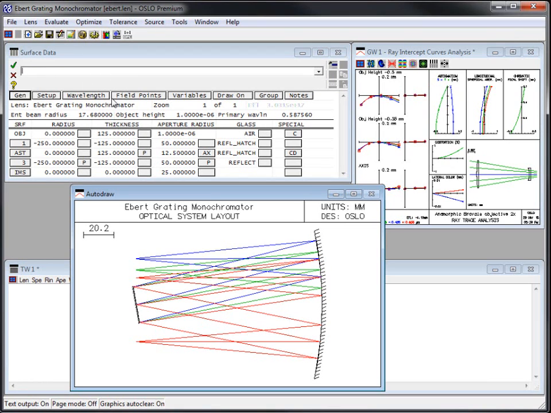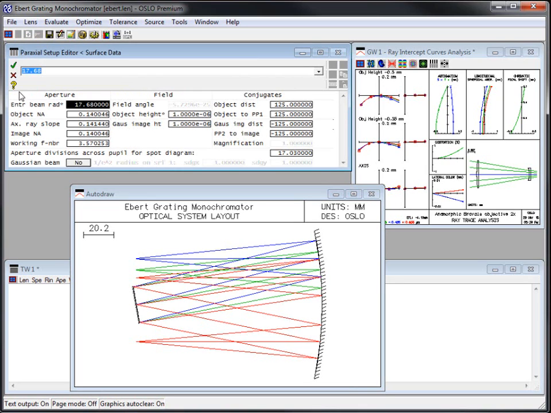The next set of features are these buttons here in the middle, the mid-level buttons. And these buttons do a number of different things. A lot of them open up other spreadsheets that I'm not going to get into in detail here. This one is for the general operating conditions. This one is setup numbers.